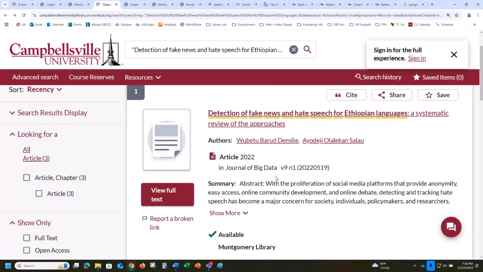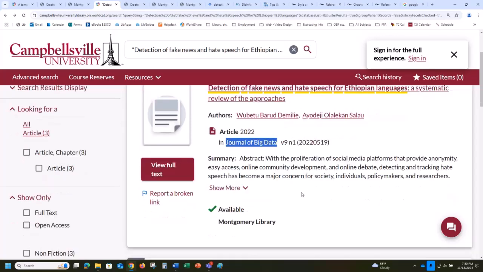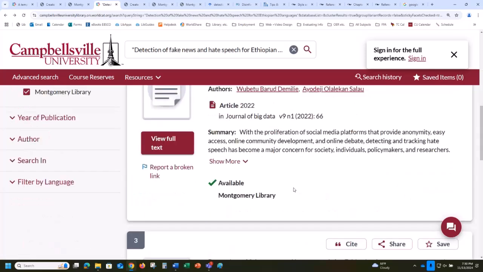So you still have to do your own research, or maybe check with your professor to determine if you think this is a good journal or not. It's possible that CU Search is just wrong and didn't realize that it's a high-level journal, and maybe it will be added in the future. So you still have to be careful and make sure that it's actually a properly peer-reviewed source, if that's what your professor wants. So anyway, that's how that works.